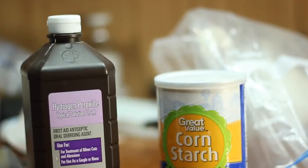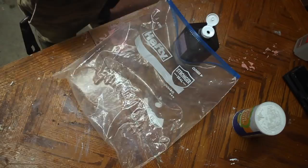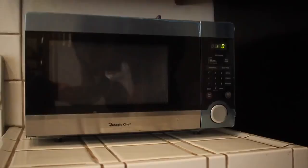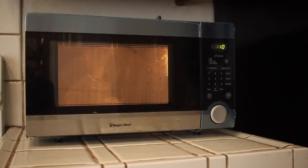Now to deoxidize the soles, I'm gonna go back to a really old method, which is the RetroBite method. It's only cornstarch and 3% hydrogen peroxide. To thicken it, I'm gonna put it in the microwave for about 20 to 30 seconds, and then I'm gonna leave my soles inside and put them out to bake in the sun.